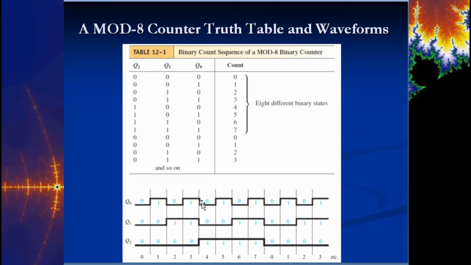That's essentially a mod 2 counter because it has the binary. If it's in toggle mode, it goes from 0 to 1, 0 to 1, 0 to 1, 0 to 1. So, that's the only 2 counts that it outputs, but technically that qualifies as a mod 2 counter.